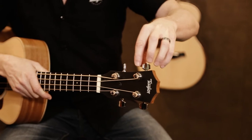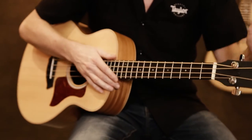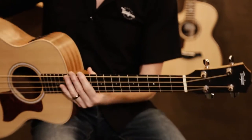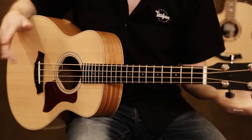Lastly, you have tuning pegs. For a bass, you need bigger tuning posts, but you didn't want the big, bulky tuning keys themselves. So we worked with one of our tuning key manufacturers to come up with a bigger post and a smaller body on the back, so the bass is aesthetically proportionate and not super heavy. And to boot, we added electronics and a tuner so that you can tune it on the fly, you can plug it in, play it live, and straight up acoustically.